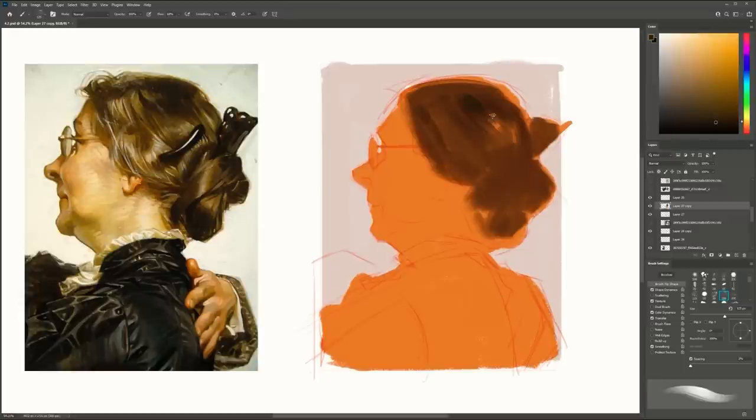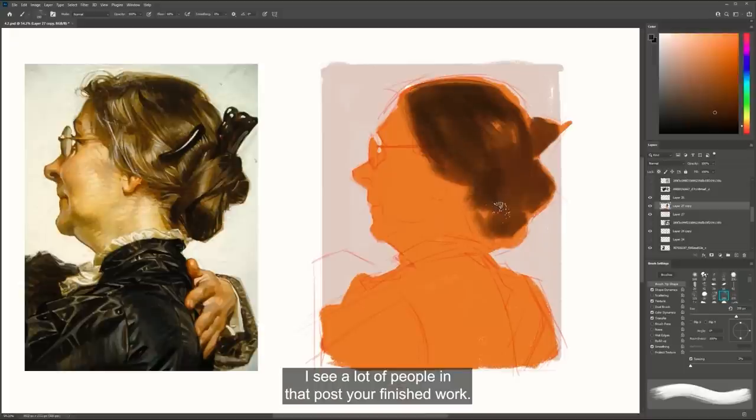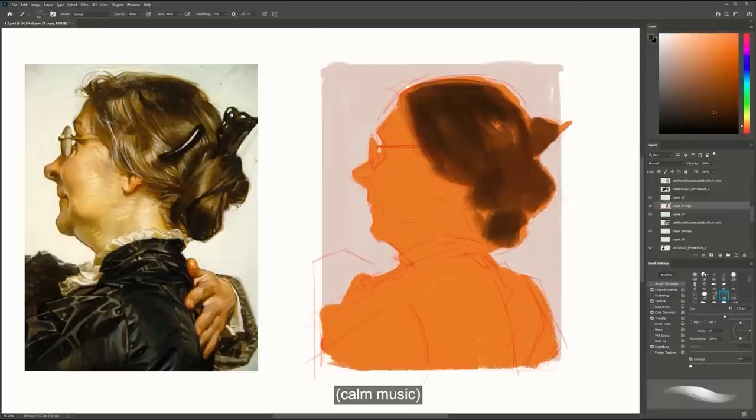And this actually helps train your eye to see color. I see a lot of people who post their finished work are really accurate with the colors, which is insane. But yeah, training your eye really trains how you see. And that's half of art, trying to replicate what you see. Ooh, look at that, that's gorgeous. That can be hard. Doing my best to capture that rhythm, the shape of the hair. See how everything is a shape? Everything is so beautifully designed. Things are simplified.